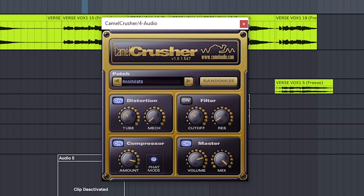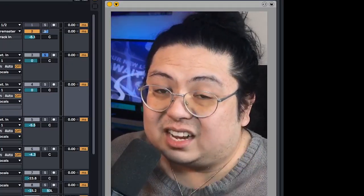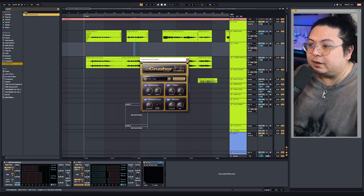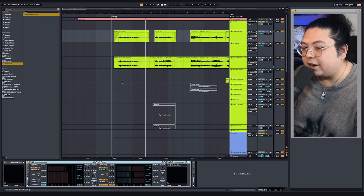Lastly, add in the free plugin Camel Crusher and set it to British Clean. This works together to compress and normalize the vocal. That means having the vocal stay the same volume and have it sit nicely in the mix without a lot of work. These are the final settings I ended up using, and here's what it sounds like on the vocal.